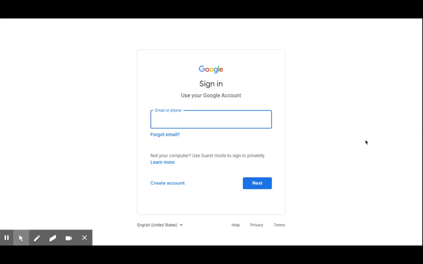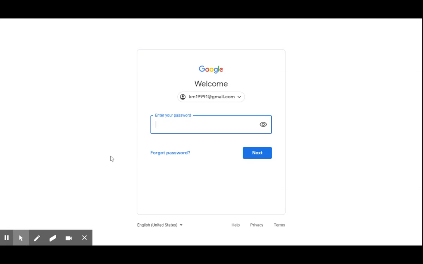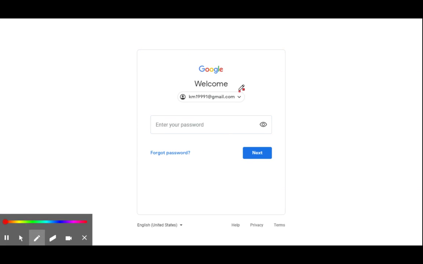At school, you may have gotten away with typing something like this, hitting the next button, and going from there. The problem with that is this little add-on extension right here becomes really problematic. Right now, it's assuming that the address I typed in, KM19991, is a gmail.com extension, which is not what we use. So anytime we go forward with this type of stuff, we need to make sure we're using the @BRSD extension.